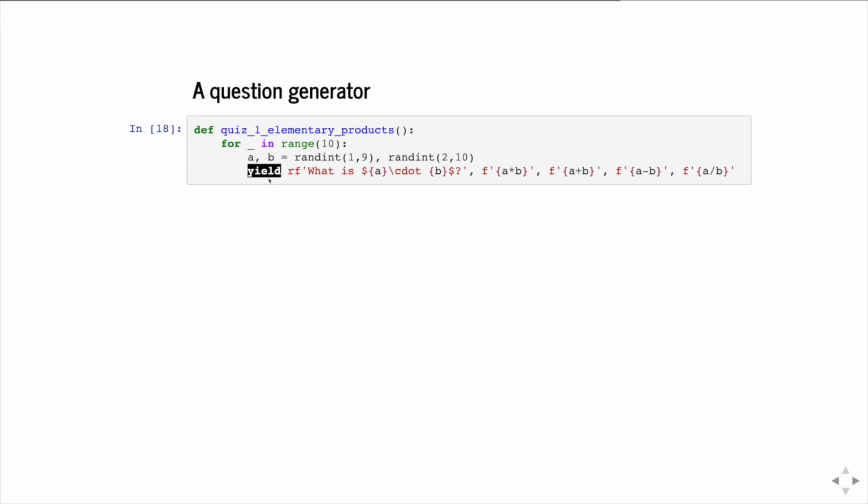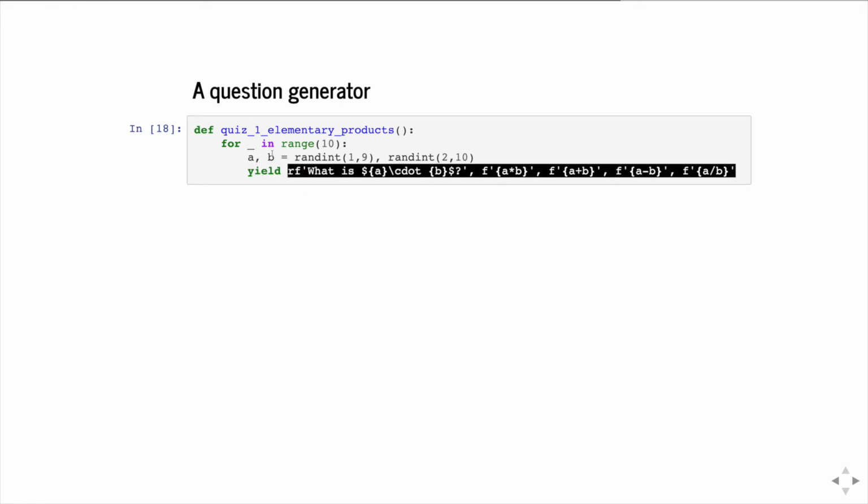So functions that we defined earlier had a return statement. The yield statement doesn't actually end the execution of the function. It just returns this value, and then the function internally continues, and then it produces the next thing to be processed by the parent code.